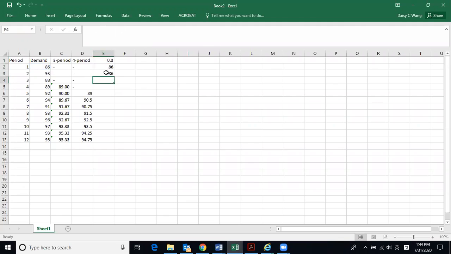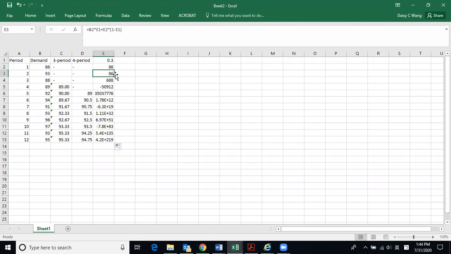Okay, so let me scroll this down. So something's not right. Oh, I know. So let me show you what happened first. So here I put in this formula, okay?